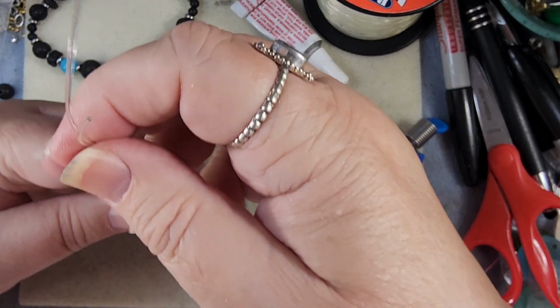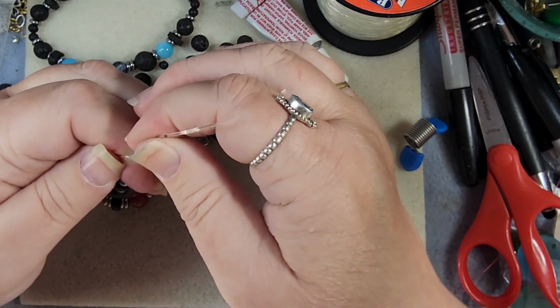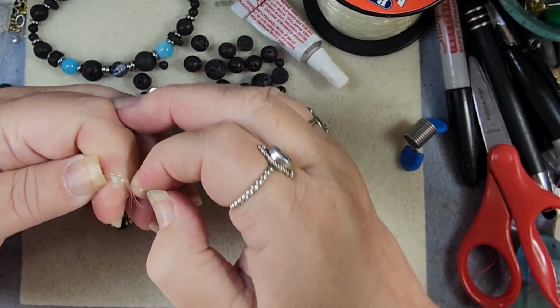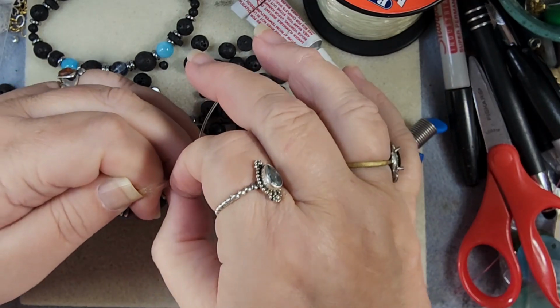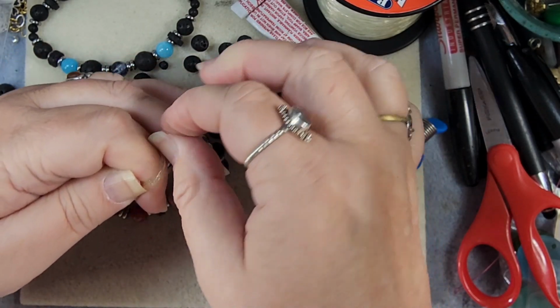And then we're going to do 2 fingers, take both lines, wrap around both fingers, go underneath right here where your fingers are meeting with both lines, and then do that again.